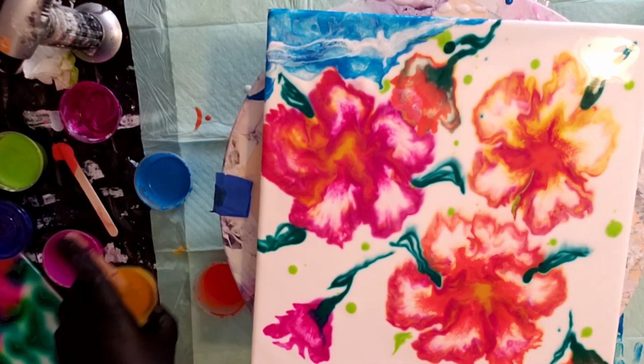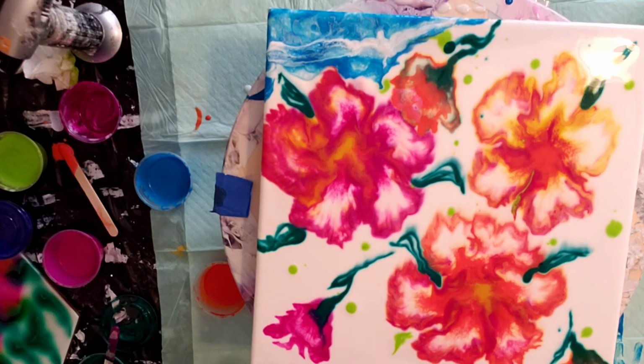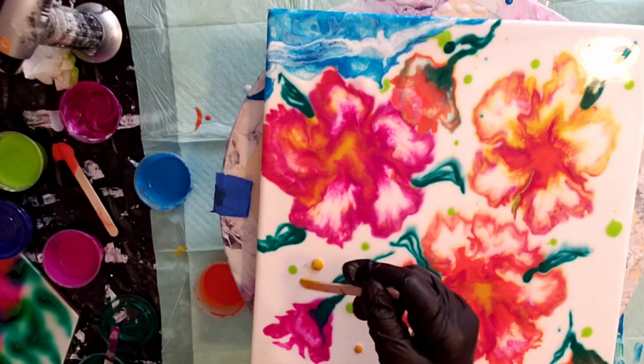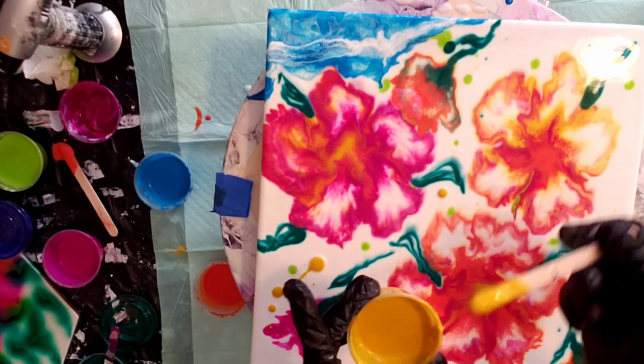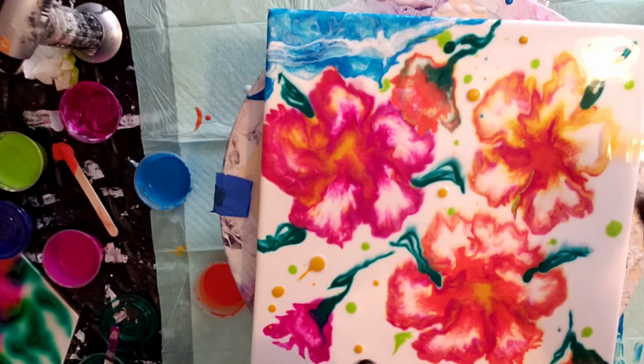Okay, I think I'm going to go in and just add some dots of color here and there, just to see what they do. And we'll see what this looks like next week when it dries.